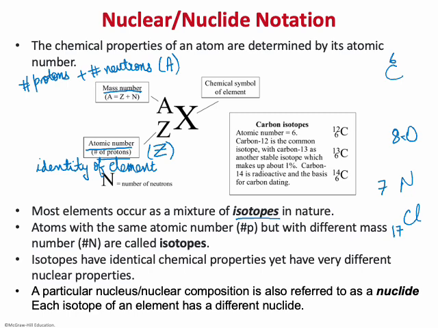For example, carbon. If I tell you I'm looking at carbon 12, then this number that I give you is actually the mass number of the element. Mass number again means protons plus neutrons, and this number is not provided to you on the periodic table. This is not the same as the mass of the atom. It is the mass number of the atom. There's a difference between the two terms.